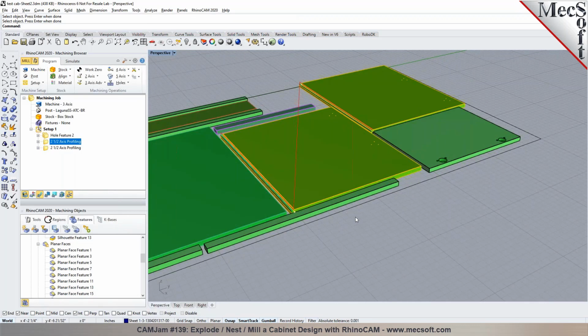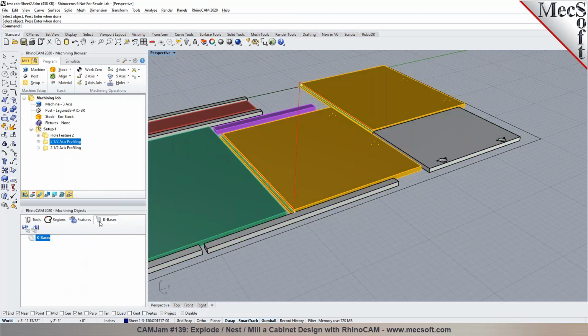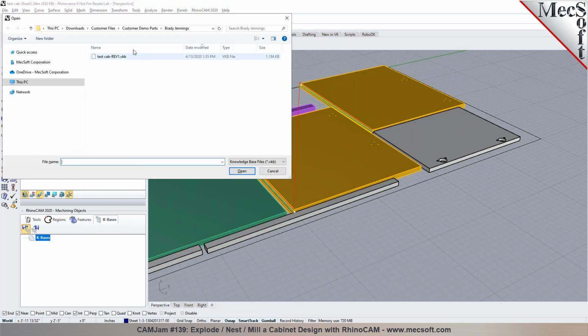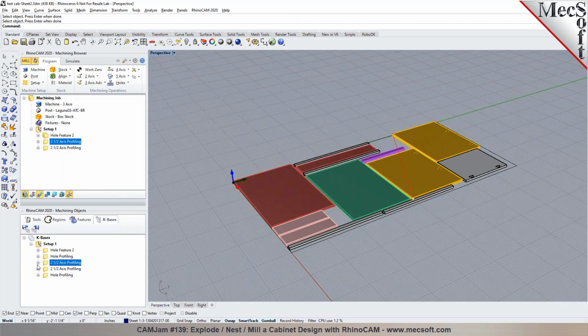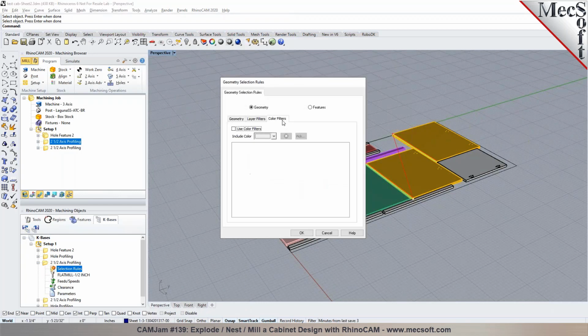So automation. You can also, if you're just working with 2D geometries, select rules for selection. So you can load the knowledge base into this tab called K-bases. And for example, I can go into this profiling operation in here. I can say selection rules and say I want to select objects based on a certain color. These apply for curves.